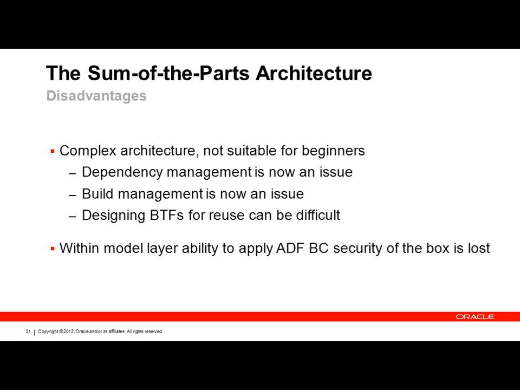Think about it. You've got a master workspace that consumes other bounded task flow workspaces. And maybe one of your teams has given you bounded task flow workspace version 1. Great, so the master workspace is dependent on that. But hey, you find a bug in that bounded task flow workspace, so now you need them to go and fix it. And they go away and build you version 2. Right, so is the master workspace dependent on version 1 or version 2? Ooh, we need to start tracking this stuff.